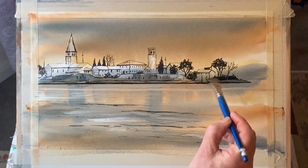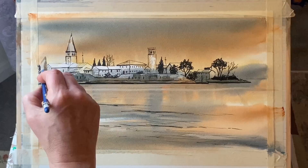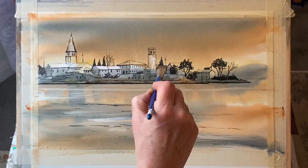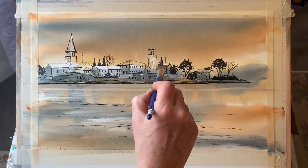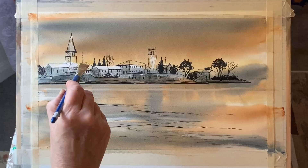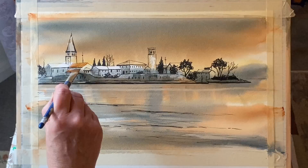That further area on the right — that slightly more distant bit of land — is in shadow, and so is that building there, so now I'm going to put the shadow colour across the parts of the buildings that are facing a bit more away from the light. You can see that's making the unpainted areas stand out really nicely. Those tonal value shifts of light against dark and dark against light are really important with this sort of watercolour where you're trying to keep it loose and simple. Now this is quite a rich mixture of burnt sienna for a few of these beautiful terracotta tiled roofs.